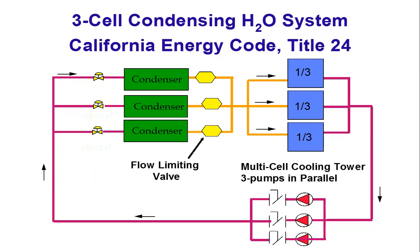So this is really the reason why California Title 24 set this up, to reduce the fan loading and save on horsepower. What it does for us is it allows all that water, even if you overpump, to spread to all three cells, so you're not going to have the higher discharge velocity. Now, when you have an isolate, because equalizers are there not only to balance but to isolate for maintenance, then you're back to that previous system where you've got just the isolated tower, and you can run into the same problems of needing to raise the water level.